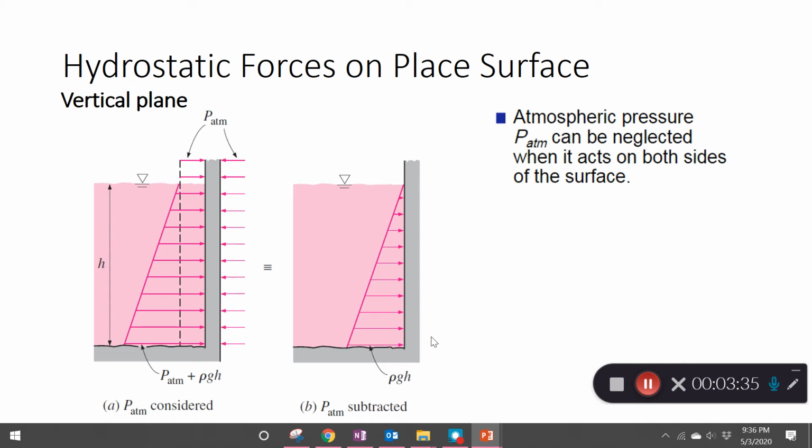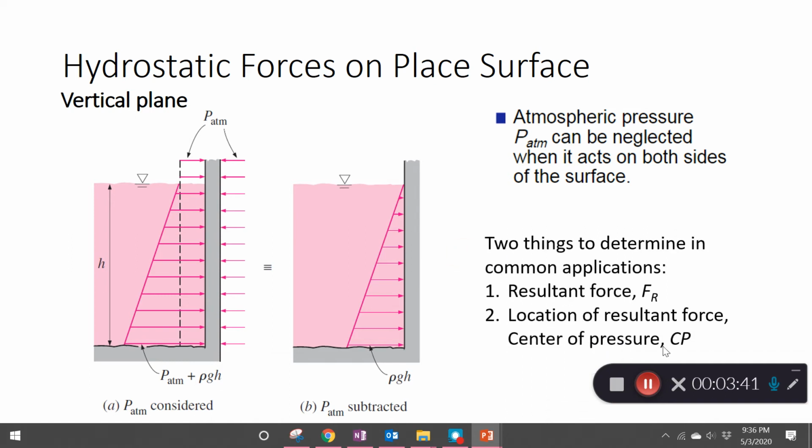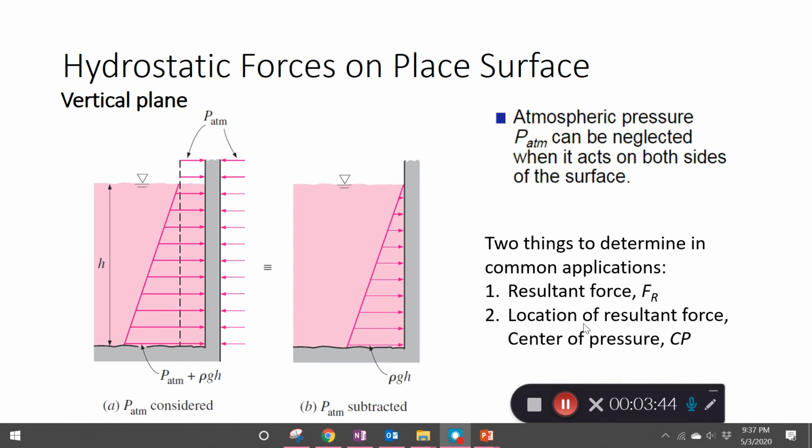What we want to do in this case for a vertical plane is find two things. Commonly, the first one is the resultant force. Remember, resultant force equals P times A. The resultant force here is a little bit special because, do you know where it is? Is it at the center? If you remember your statics, you should know that it's not acting at the center anymore, unlike a horizontal plane. So this is what we want to determine: the location of the resultant force. Where is this CP? We call it the center of pressure. This is the location where FR is acting.